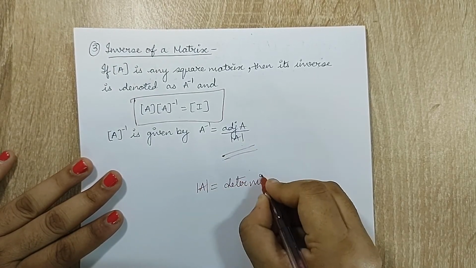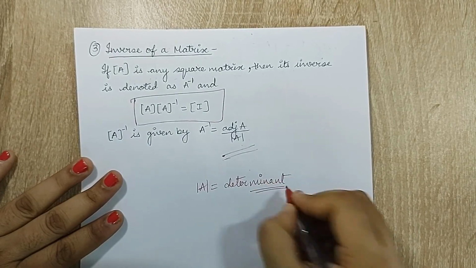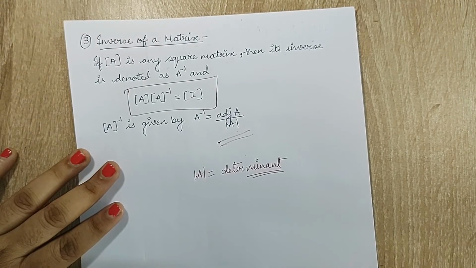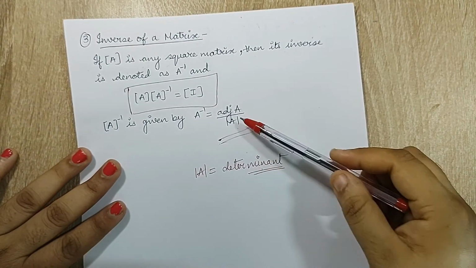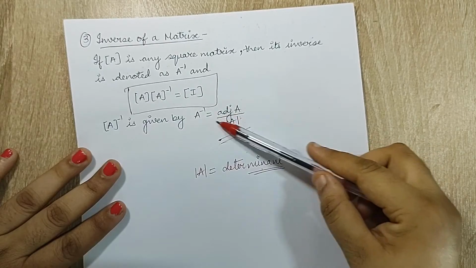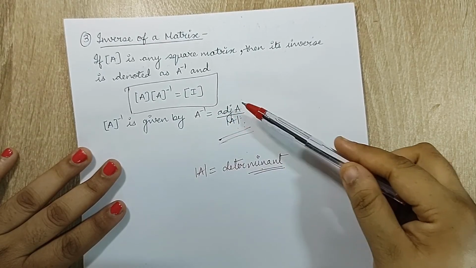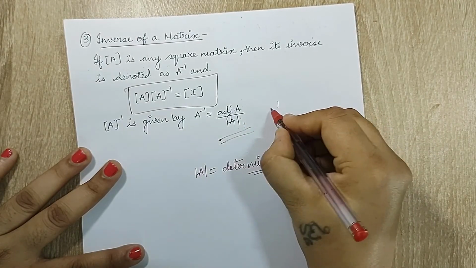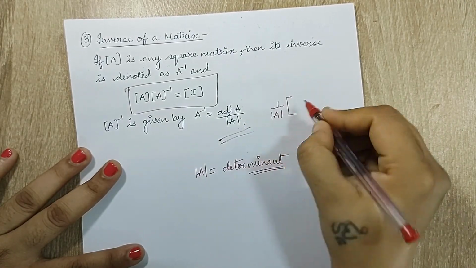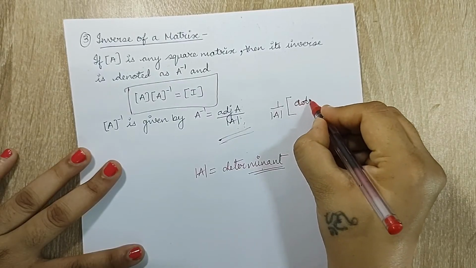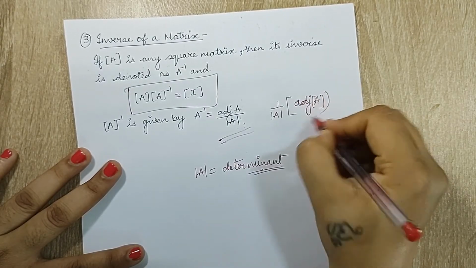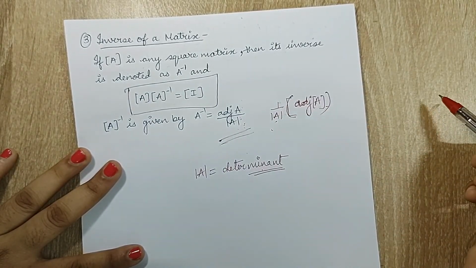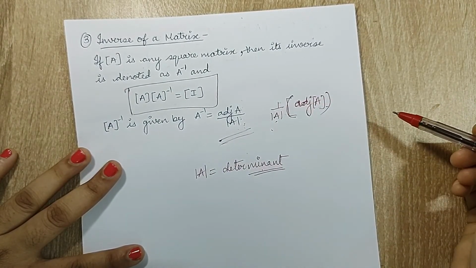So determinant calculation can be directly done on the calculator for a 3 by 3 matrix. If it is more, you need to manually solve it. So just by calculating determinant of a matrix and the adjoint value, if you divide both of them. Now when I say divide, it doesn't mean that I actually divide here. It means it is multiplied with a scalar value. If you understand, I have multiplied this 1 upon A into adjoint of A.